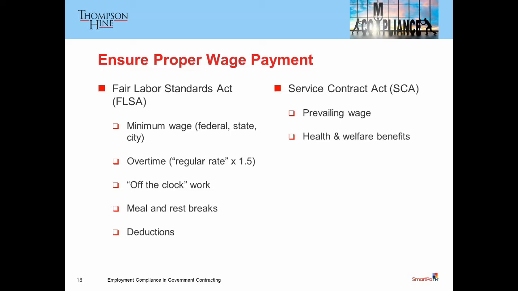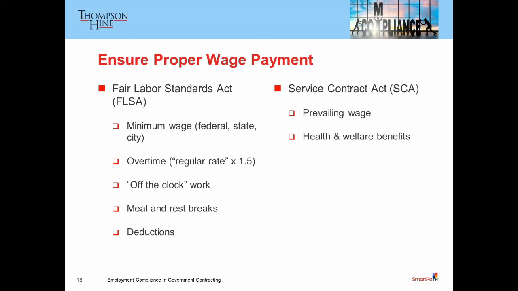Now, this is on a single work week basis, so for most employers, most non-governmental employers, you cannot have comp time. You can't work 35 hours in one week, 45 in the other, and say that you only worked 80 and so you're not entitled to overtime. It's a single work week. You multiply it by time and a half of the regular rate. So if that person is making $10 an hour, their regular rate is $10 and their overtime rate is $15.